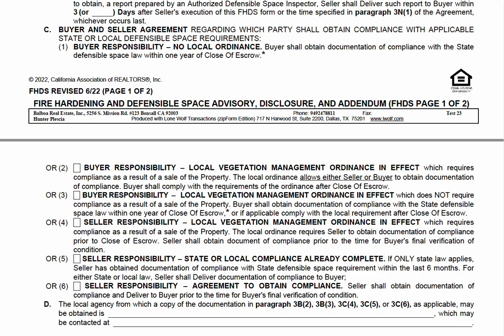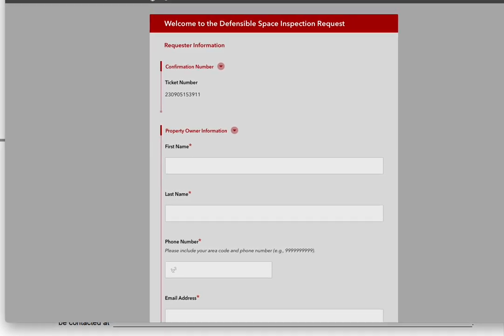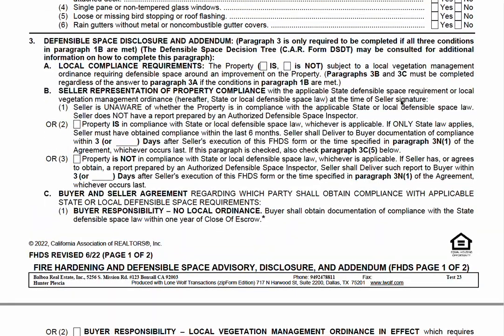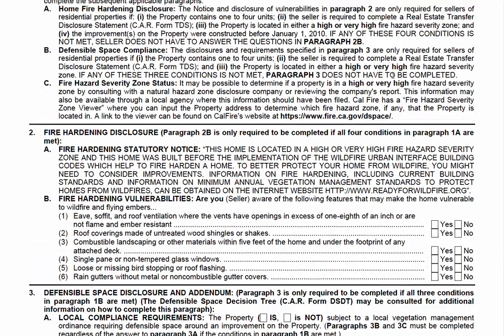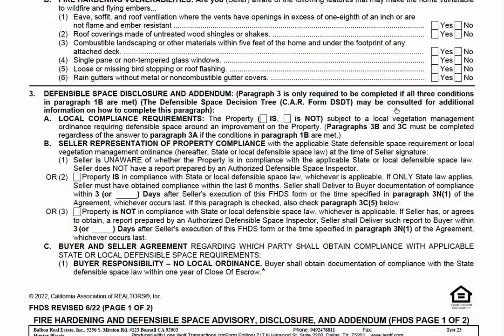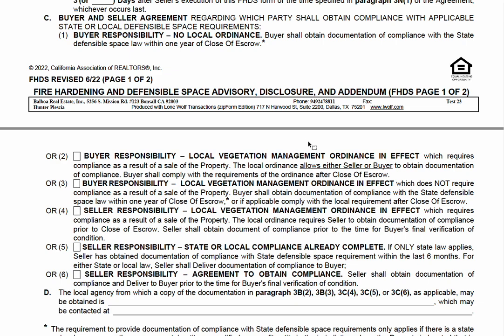And you can look that up on this site over here. This Cal Fire, this one. Up here at the top, fire.ca.gov. But what I'm saying, and this is perhaps a bit long-winded way of saying it, is it all stems back to whether or not there's a local ordinance. And you can just go to that website and look it up, and you saw how it said Marin County, Orange County, Los Angeles County. You can look it up if you want, or the seller may know.